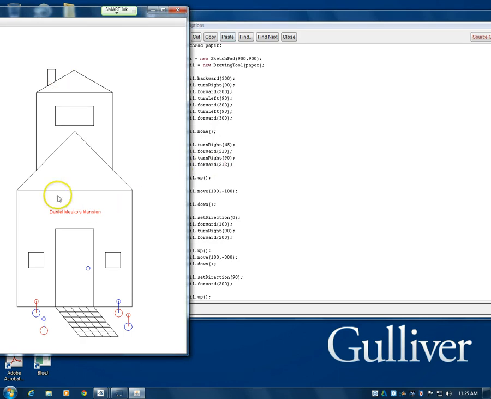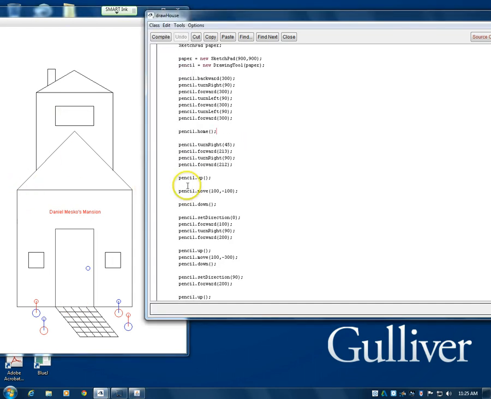So I wanted to get it to the center of the house, and since it's a little different when you're not doing a 90 degree angle, it's not working directly in boxes, so 45 won't be 45 as it would be for 90. So I had to fiddle around with that for a little bit, and then the 90-degree turn is right up here, to go to the other side. So that was the second easiest part after the square, I guess, getting the triangle in.